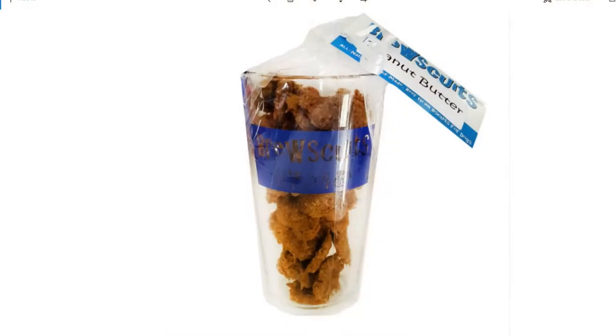The next item we have here is a little jar. Not a jar, but a glass with some Brewscuits in. Oh, it's our pint glass, yeah. So our pint glass, we rolled that out initially when we first started, and it's changed a little bit also. I think you have the old logo on there. Now we have a current logo that's a dog bone with the name Brewscuits on it. And then on the back is our tagline, which is a brew for you and Fido too. We did trademark that because it was too cute and somebody was going to try to steal it. So they're available in all three flavors: peanut butter, pumpkin, and sweet potato.